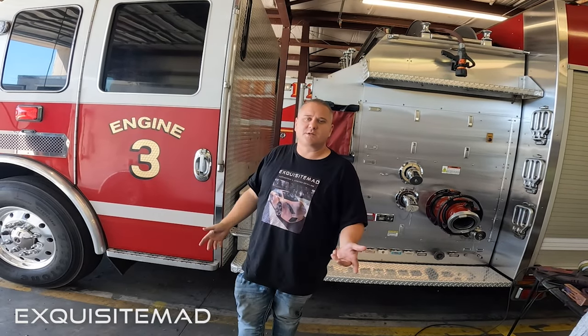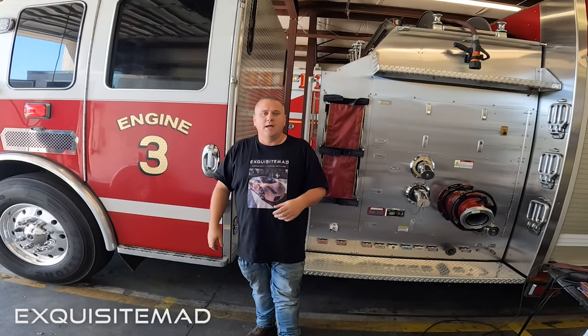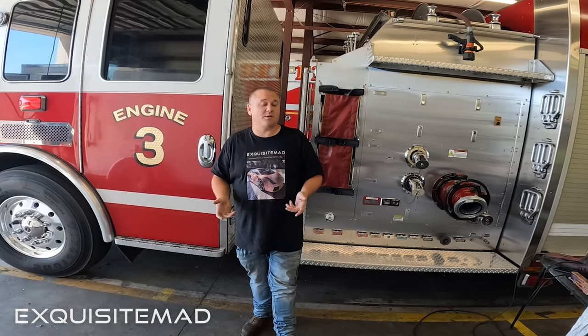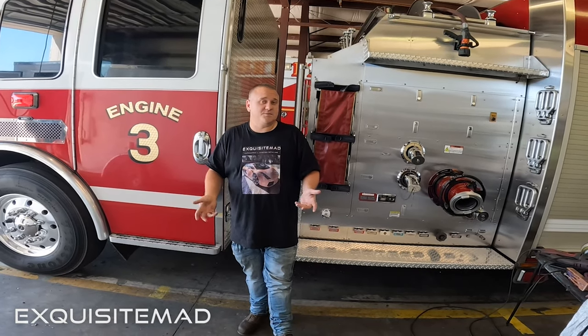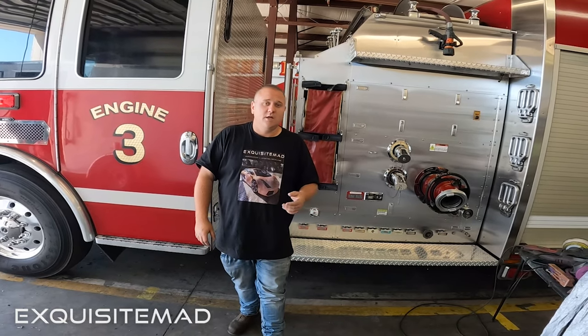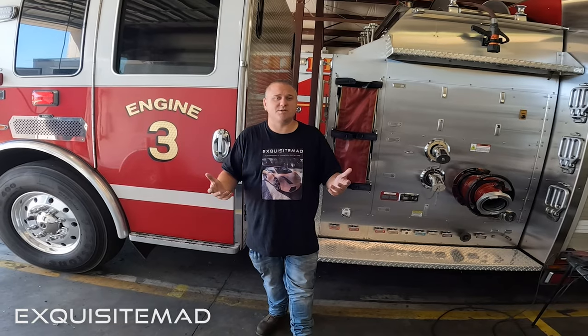It's going to turn out absolutely exquisite. We're going to show you a little bit more of the before, and kind of show you some tidbits here and there as far as the process we're going through to bring this back. It is a dirty job, but we're going to be working safely and of course taking our time — there's no rush in this process.